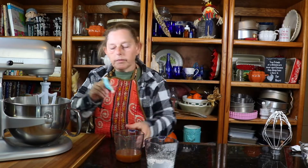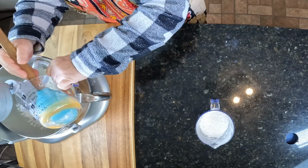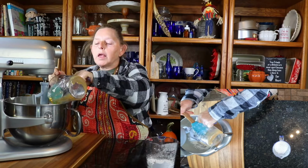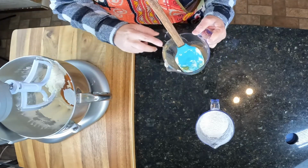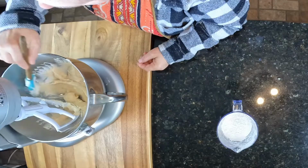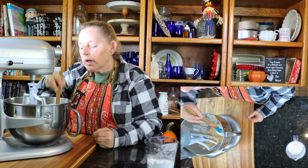Alright, I'm going to add in the caramel. If you make your caramel sauce, make sure it is totally cooled down before you do this step. Alright, I'm going to scrape down the sides again. Make sure that caramel is totally incorporated. And then I'm going to add in the powdered sugar.